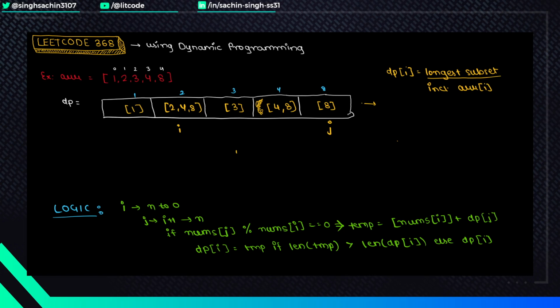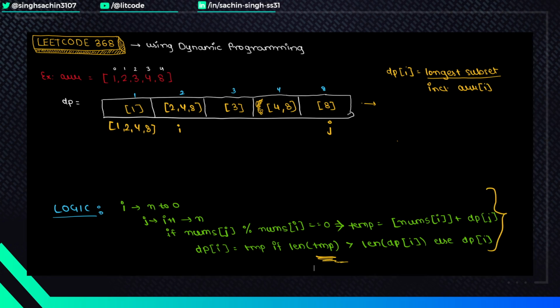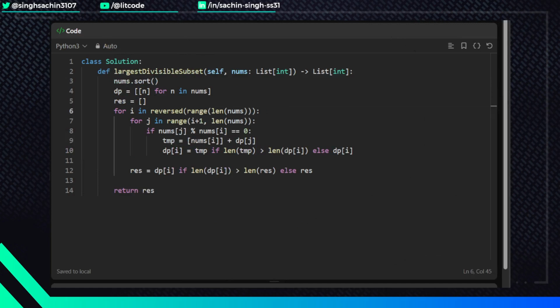So now if you check for 1, the final answer will be 1, 2, 4, 8, because of course 1 can divide 2, and the value over here is 2, 4, 8. So yeah, this was the approach which we'll be using, and I have written the pseudocode for this as well. You can try to write the code using this approach on your own, and let's check out the code which I have written for this.